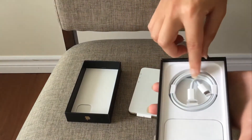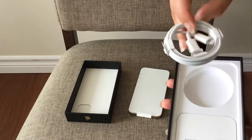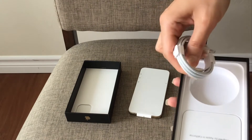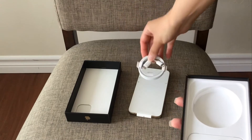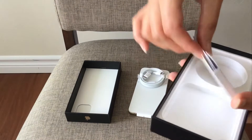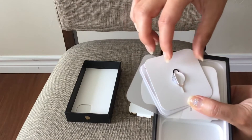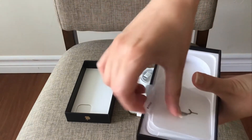It comes with the cable. That's why I had to purchase an adapter, because the iPhone 6 I had previously had a different cable and adapter which will not fit this iPhone 12. It also has a pin which I will use to put my SIM card in this phone. And that's all in the package.